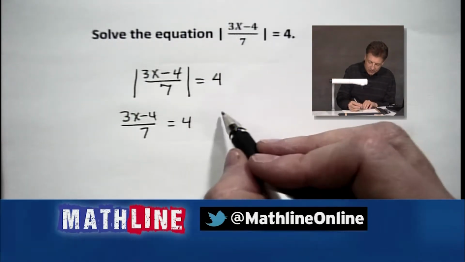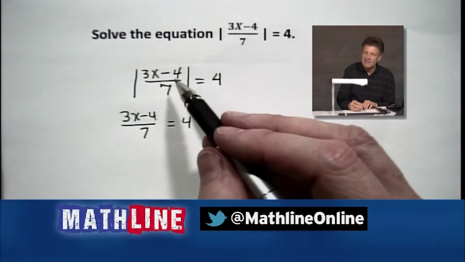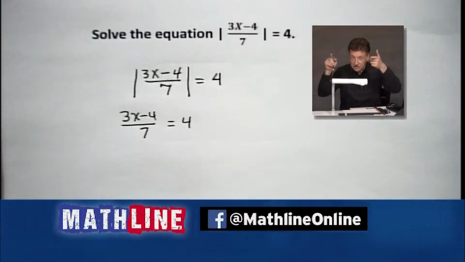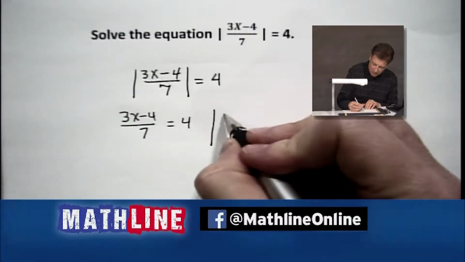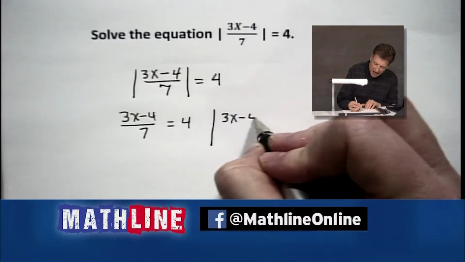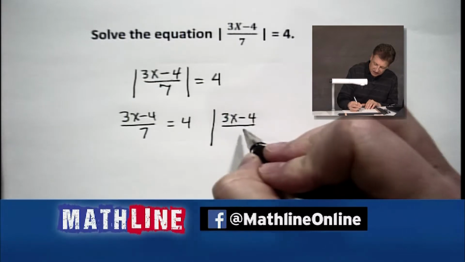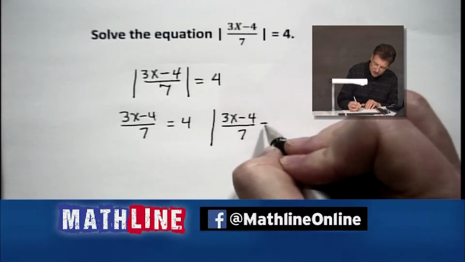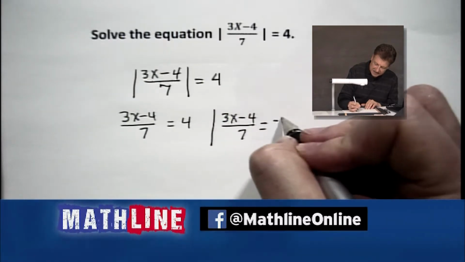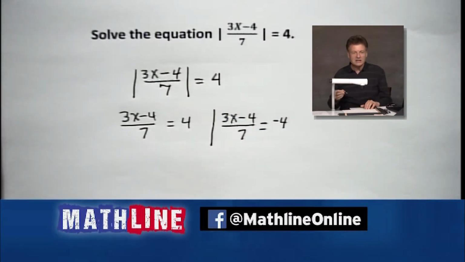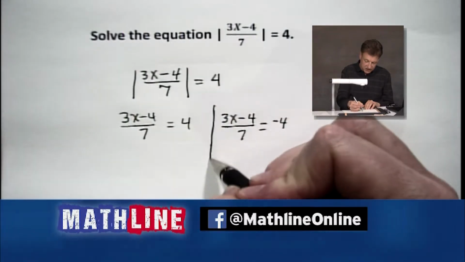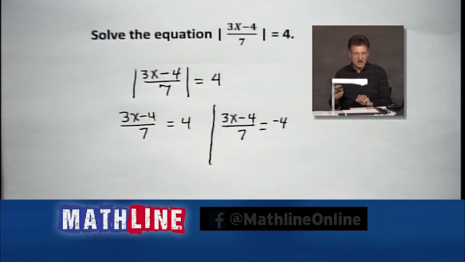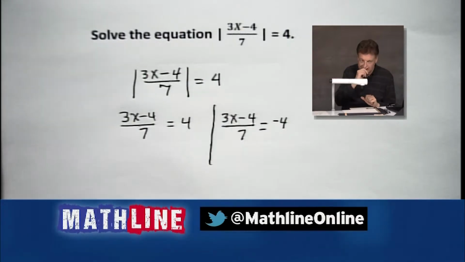Now, we've got to remember also that the mess inside the bars can also equal negative 4. So let's put the mess down here again. It's not really a mess. It's a nice expression. Put it over 7. This time it's going to equal negative 4. All right? Got it? Everybody good? So positive 4 for this side, and then the negative 4. And once again, this is just our little divider. It is not absolute value bars here, okay? Just make sure we understand that.